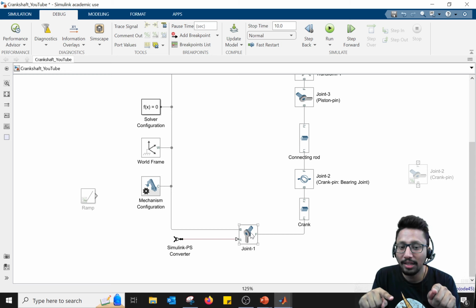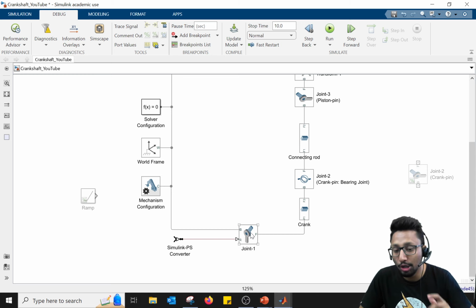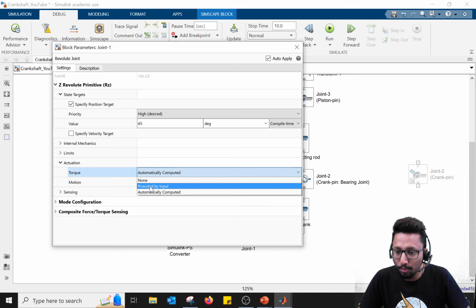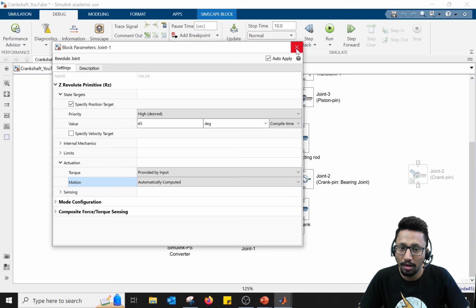When we were simulating this system under gravity in the beginning, that was also dynamic analysis, because there was an external gravity force there. Now we want to have this dynamic analysis using a constant torque input to the system. So we want this joint to not have motion but torque as an actuation. So torque is provided by input and motion is automatically computed, and close.